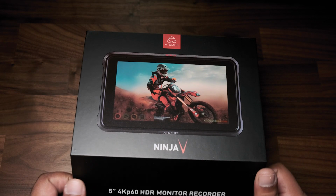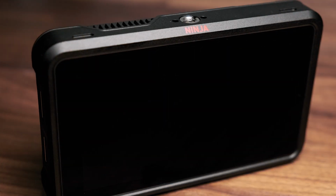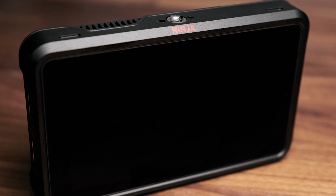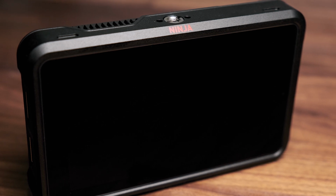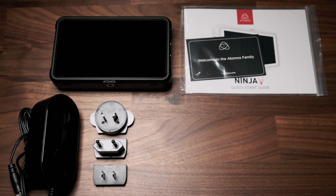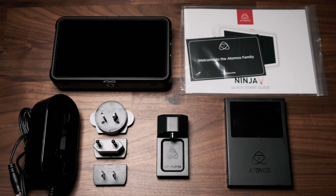Alright guys, so Atomos' newest external video recorder is the much anticipated Atomos Ninja 5, which is advertised as a smaller version of the $995 Ninja Inferno. This little guy will set you back $695, and for that you'll receive the Ninja 5 itself, a quick start guide, AC power adapter, a battery eliminator, and a standard hard drive caddy.